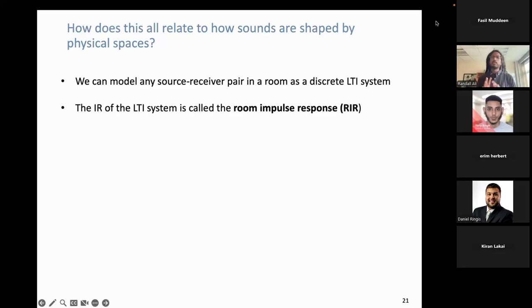This has also been used in the design of concert halls, theaters, or practice rooms, any of these kinds of things. Being able to predict what the sound of a space would be before you build it is a really important task as well. There's a word used, auralization, which allows you to walk through a simulated space before it's built and get an idea of how it sounds. I'm just going to talk about some basic models of how that is done.